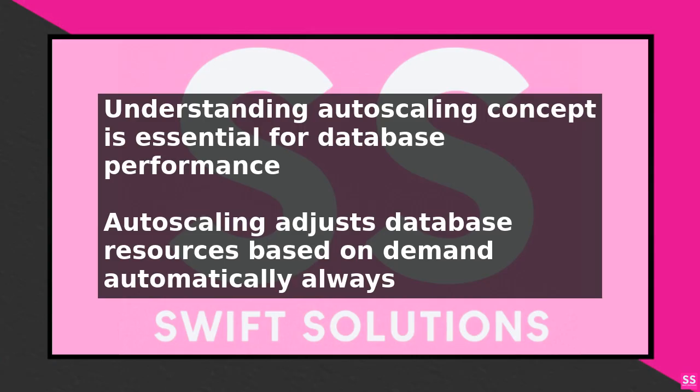First, it is essential to understand the concept of autoscaling. Autoscaling allows you to automatically adjust the resources of your database based on demand. This means that during periods of high demand, your database will automatically scale up to handle the increased load, and during periods of low demand, it will scale down to save resources.